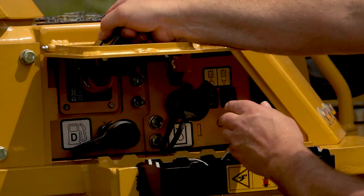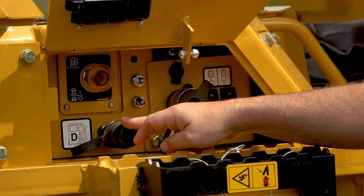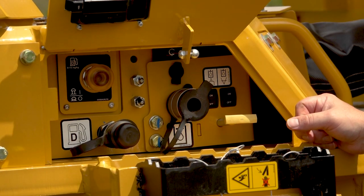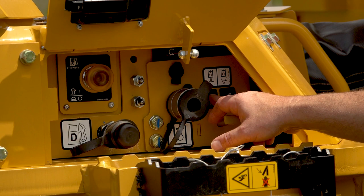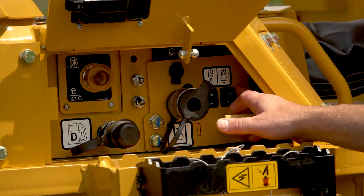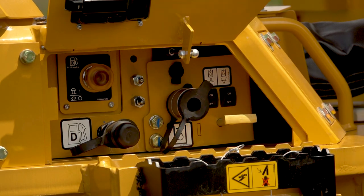In this compartment we have a number of different service access points. The 1165 is available with ground level fueling using an on-board electric pump controlled by this switch with a quick connect here, or by using an off-board electric pump which has a 24-volt power port here. The hydraulic tank can be filled or topped up using an electric pump as well — the quick connect is here and the switch to control the pump is here. The hydraulic tank also has a vacuum pump to put a vacuum on the tank to minimize oil spillage for hose changes and service, controlled with a second switch. Also in this compartment is the dipstick for the transmission and a couple of grease points for remote grease lines on the axle.